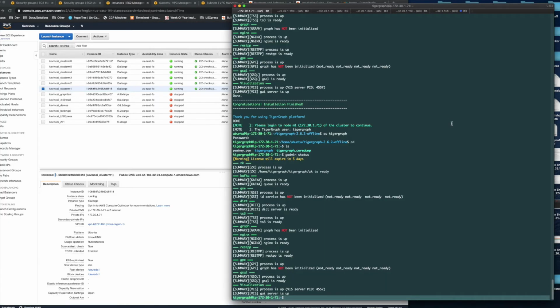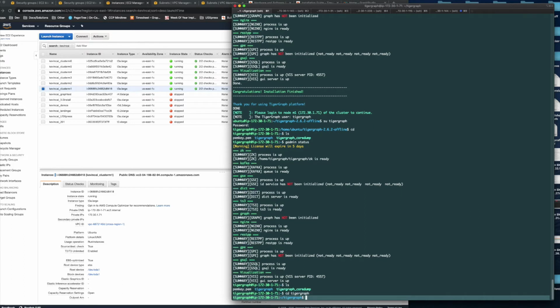So let's load up our system with a small sample graph. In TigerGraph 2.6, we have a small directory of test graphs we can use. So let's do that right now.